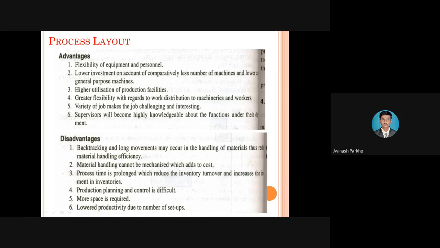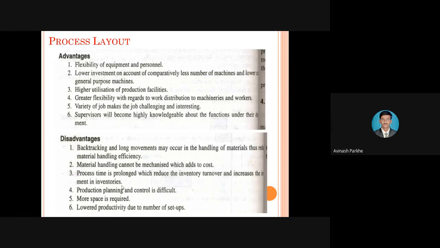More space is required. Whenever I have to implement 100 lathe machines, or locate 20 milling machines, or 10 drilling machines or welding machines, at that time more space is required. If 2-3 machines are available, no problem, we can implement them. But if a number of batches and products keep coming again and again, more machines are required. If the number of machines increases, automatically your space also goes on increasing.